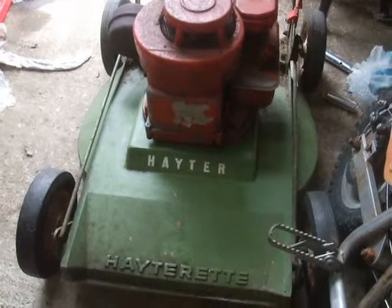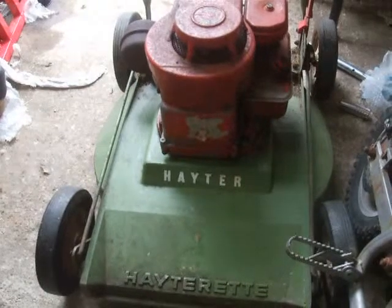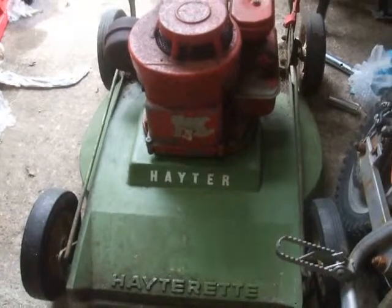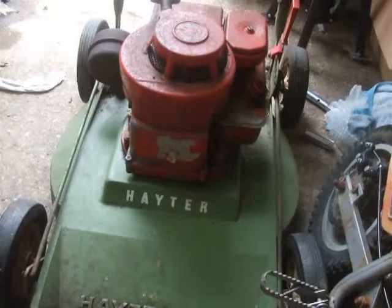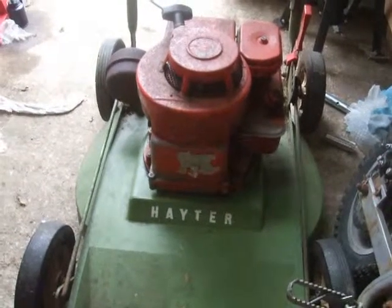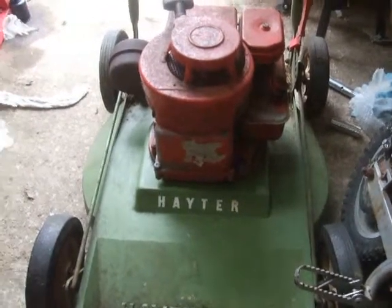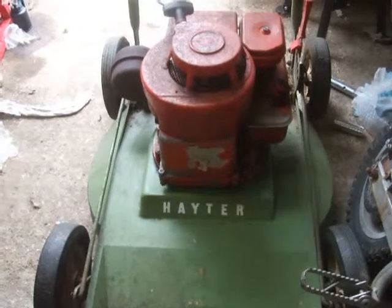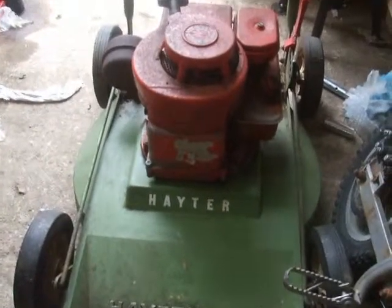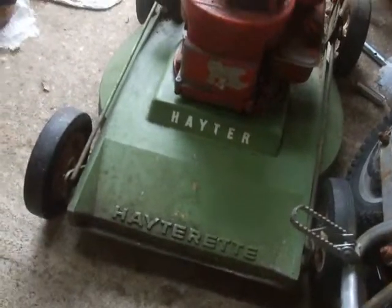This turned up Sunday morning — this Haterette. It's quite funny because I'd been up all night watching an eight-hour bike race and then it turned up and I wasn't really with it, to be honest. I'd been awake for about two days at that point. It reckoned it wouldn't run — it'd run for like half a minute and then conk out. I did a little video of this running when I got it here and I got it running. So I've got to have a look at that. I'm going to service it up; it hasn't got a lot of oil in it. I'm going to give it a service and put new blades on it.